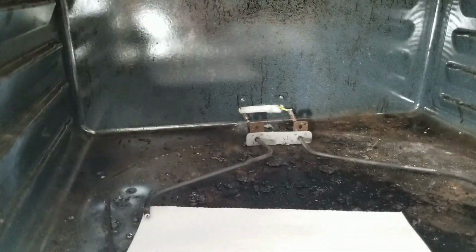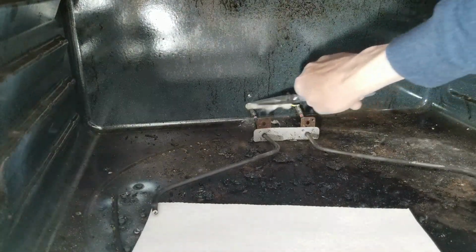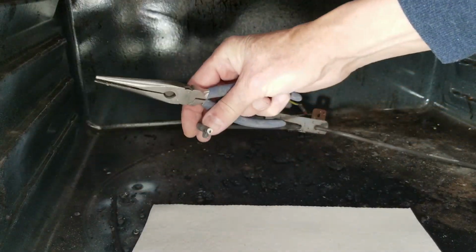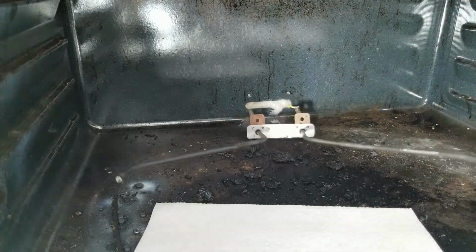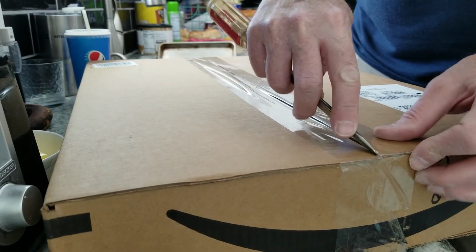So we'll get up close so you can see the end. It doesn't have a screw in it, it just has a clamped piece on that wire. Now I'm going to have to fish out the other wire, which is in there somewhere. Yeah, this piece is just melted off. There's another piece of it. Just over the years it just broke right off.